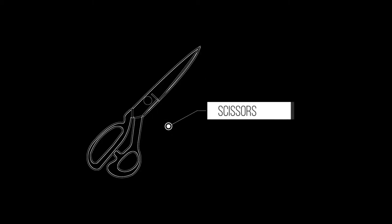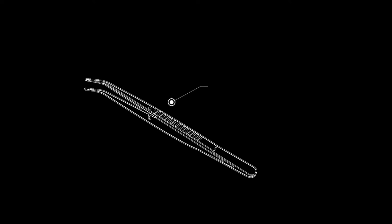Some useful tools to have handy while you're sewing would be the awl. You'll need a box of pins. You'll need a chalk pencil or a fabric marker, a ruler. You'll need a pair of scissors, thread trimmers, a pair of sewing tweezers, and of course, the stitch ripper.